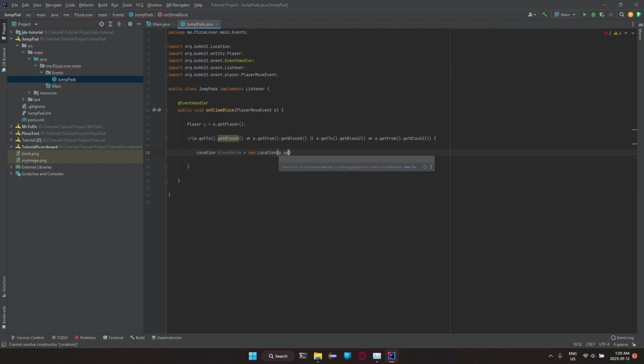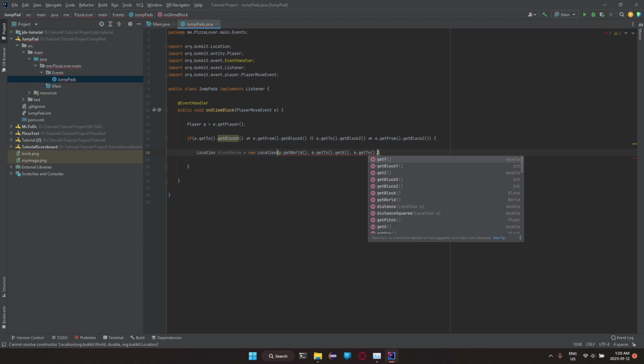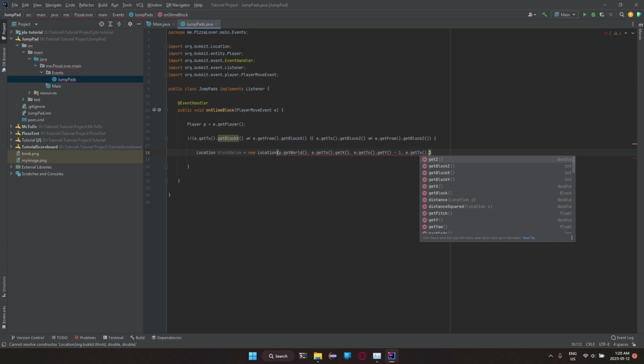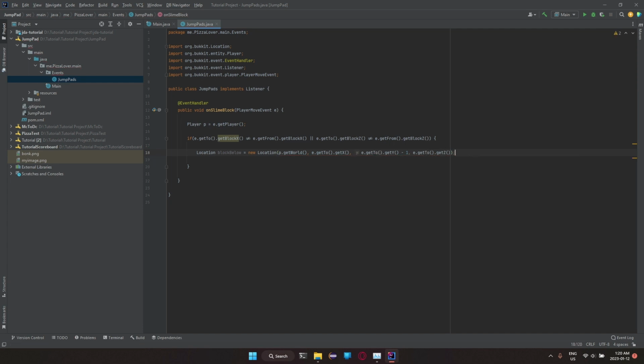Then we can do p.getWorld(), e.getTo().getX(), e.getTo().getY() minus 1, e.getTo().getZ(). There we go. So now this will be just getting the block just below that.